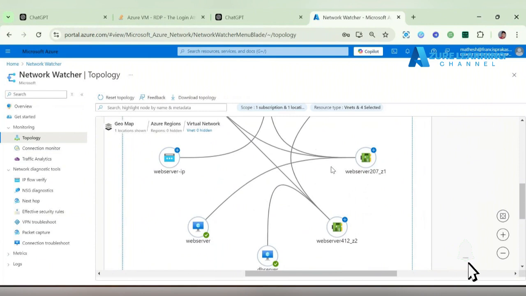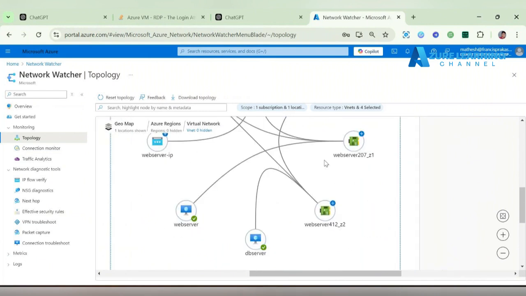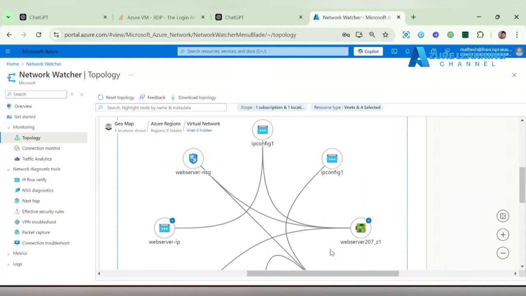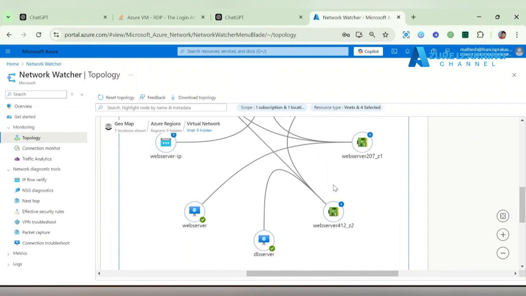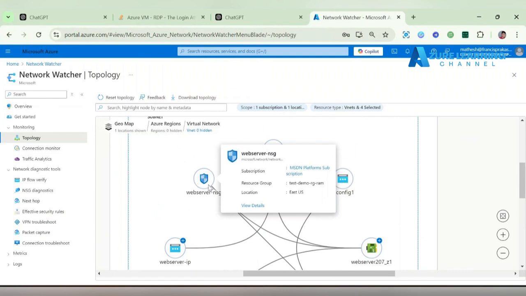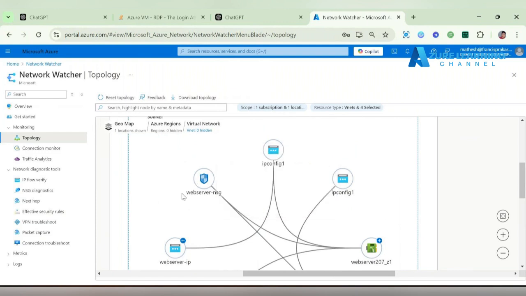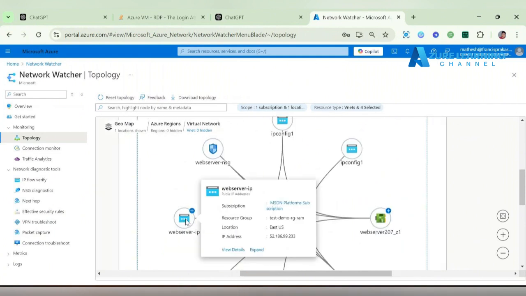If anybody wanted to access this DB or web server, they should be allowed with this network security group. Okay, so in that case only they can access. Similarly, this web server IP should be added in this IP config.